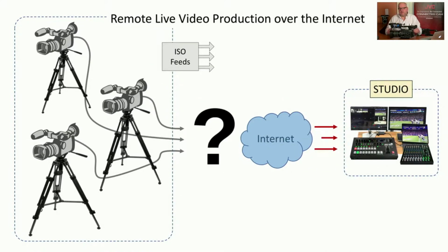The question is, how do you send ISO feeds from location to the remote studio? It used to be satellite, microwave, but these days high-speed internet is available everywhere, and naturally this becomes the medium to carry your high-quality video feeds from point A to point B, and these points A and B can be separated by thousands of miles.